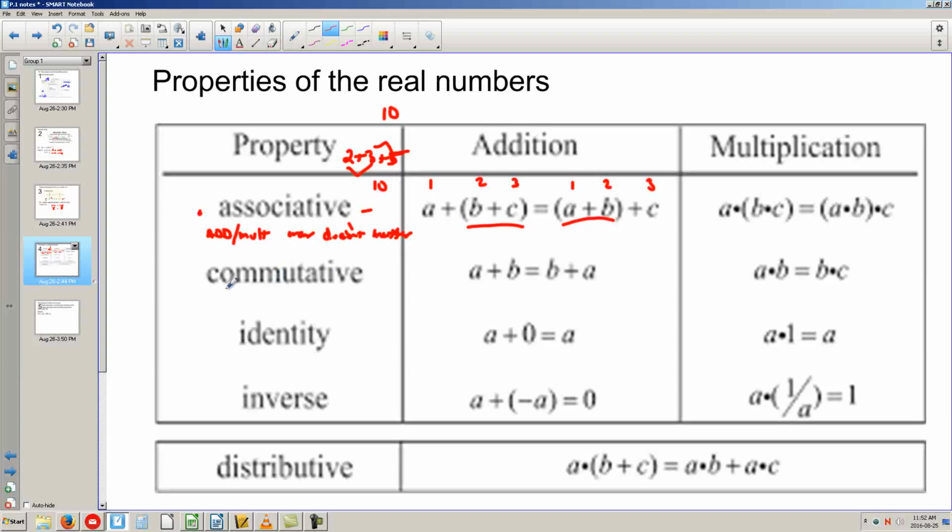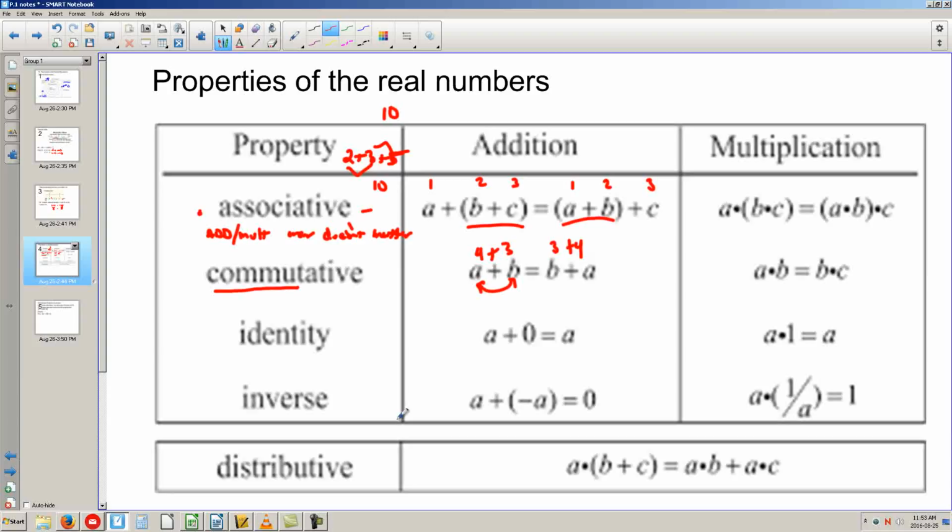Commutative, if you think about the word commute, commute means to go or to travel, to move. And so the commutative property is when we switch them places. We didn't switch the math, it's still plus, but instead of doing 4 plus 3, we're doing 3 plus 4. Is there a difference? Mathematically, no. And that's what we're trying to prove, is that we can just move things around and it's okay. So commutative property.